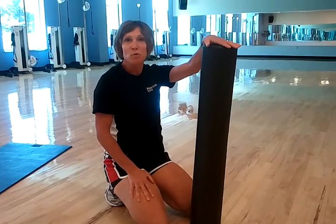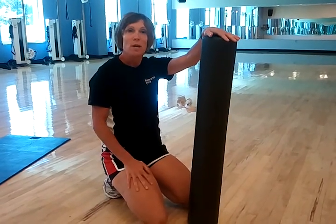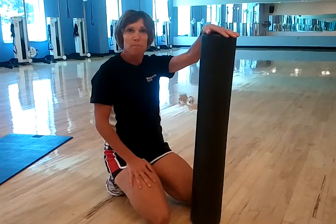Always try to remember when you use the foam roller, you want to start down at your calf and kind of work your way up toward the heart. So you're trying to increase the blood flow and the warmth of your tissues toward the heart.